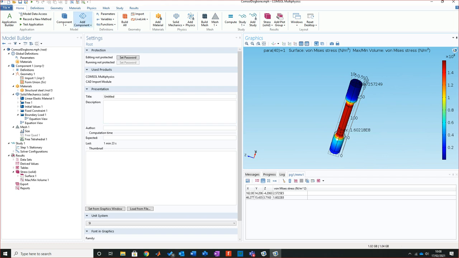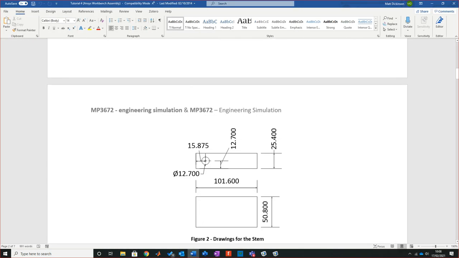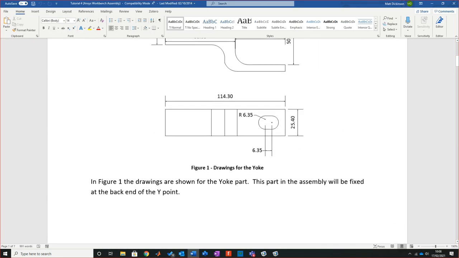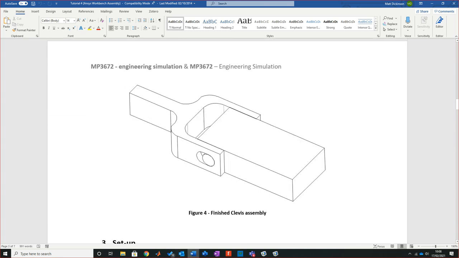Right, what I'm going to do is hit save, and start a new model. I'm going to do exactly what I'd originally said from the start. Now, this is the chuck, or the yoke, or whatever you want to call it, as an assembly.